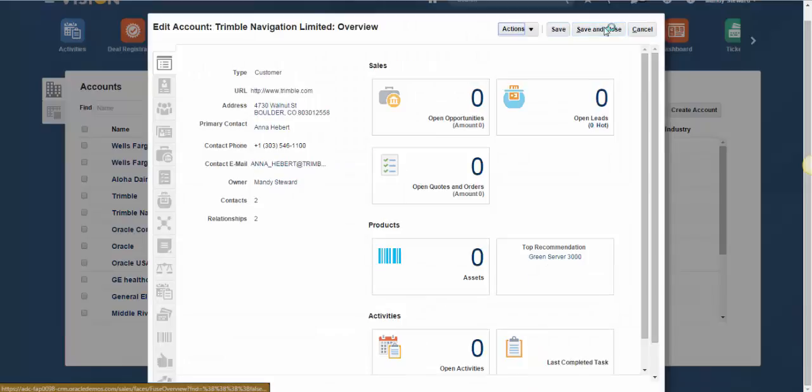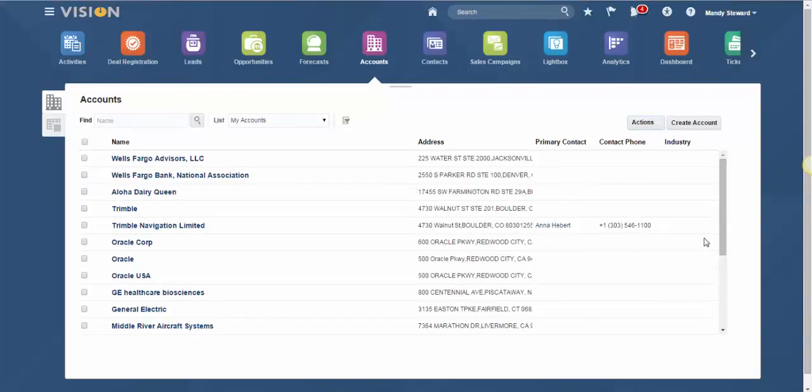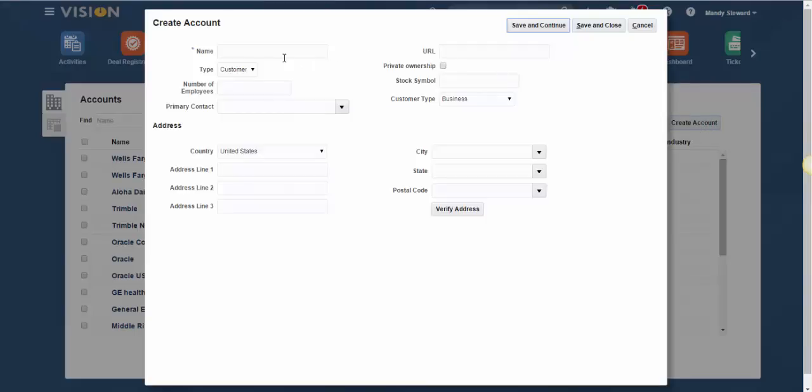So we go back to the account screen again. And then again we do a save and close, so we can close out of this particular screen and come back to our main screen. Now let's create a new account and see if we can enrich it. I know we can enrich big accounts, but I want to show you how we can enrich small accounts too. So the example I'm going to take today is famous hamburgers. This is our favorite place to eat hamburgers, so let's use that as an example.